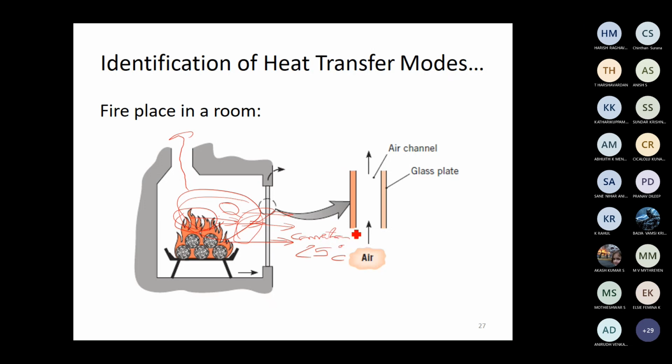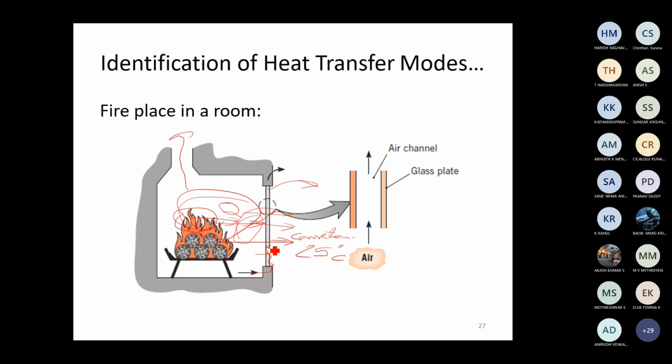But another provision is also made: through the glass plate there should be conduction, right? Yes, through this glass plate there is conduction, but this plate, as you see here, this is an enlarged version. There is an air flow. See here, there is air flow. So air is deliberately made to flow through this glass plate. There is an empty space, so air will pick up the heat, and the hot air is actually coming out.